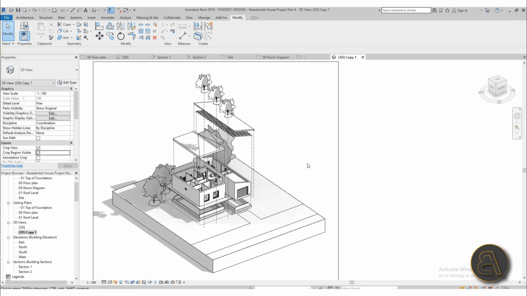Okay, there we go. So this was a nice place to finish off this part of the course, and in the next part we're going to be moving on because we need to place all of this on the sheets. We also need to do all of the schedules, and finally we need to do plumbing and all of the piping for the house, and that's going to be interesting as well.